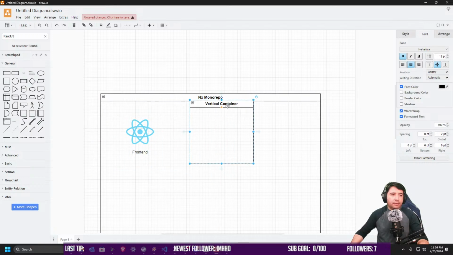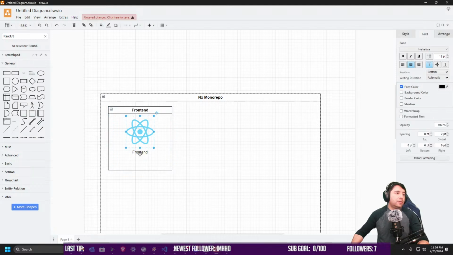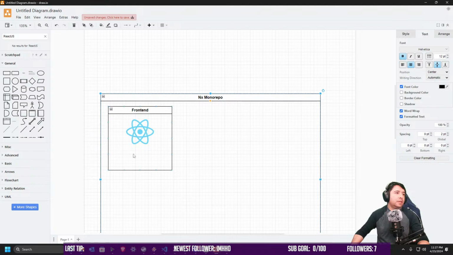So we got our front end, and this front end application, let me just delete the text. I don't want the text here. This runs three things.